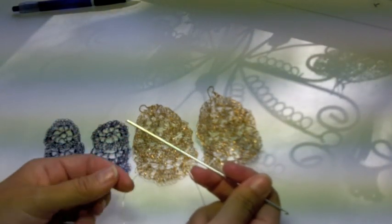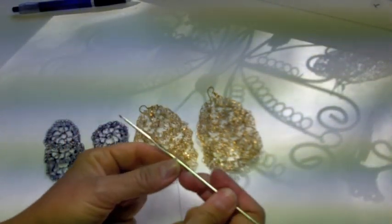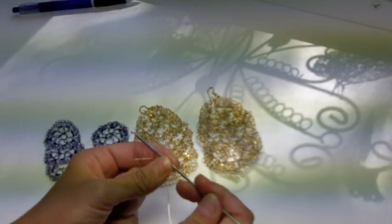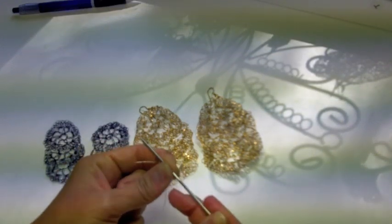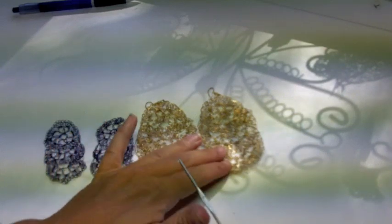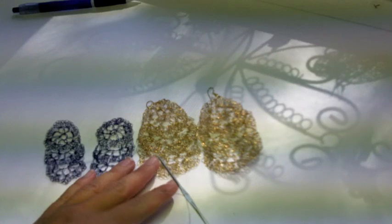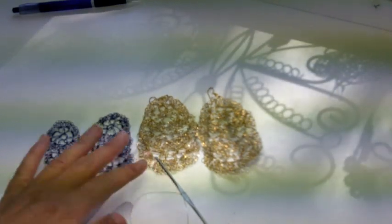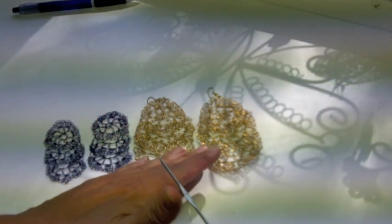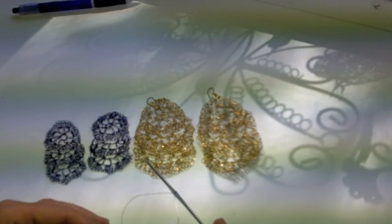To get started with the Vermeil crochet wire lace earrings, you want to start with tying the 28 gauge wire or 32 gauge wire around your crochet hook, and then just slide it back and forth a little bit to loosen it up. And if you notice here, this is the same exact pattern, same exact B1 or 2.25 millimeter crochet hook, but look at how different the earring comes out by going with a 32 gauge wire or the 28 gauge wire. I think that's absolutely fascinating, how just changing the thickness of the wire, or the gauge of the wire, changes it so much.